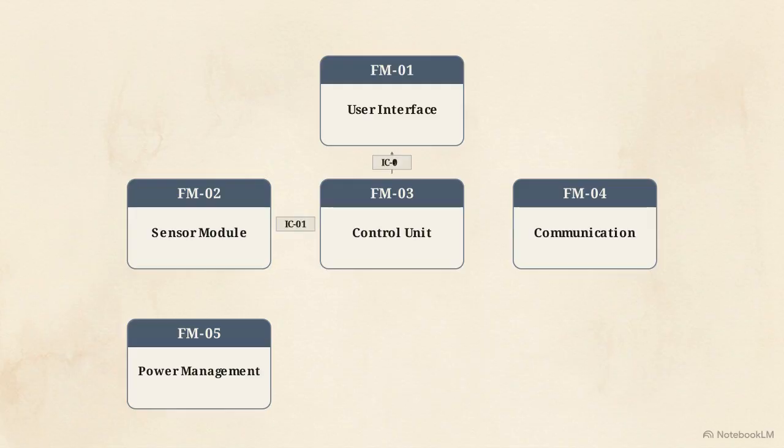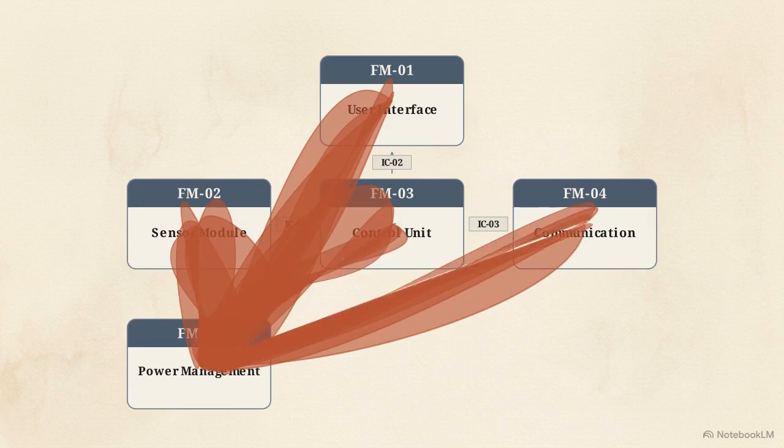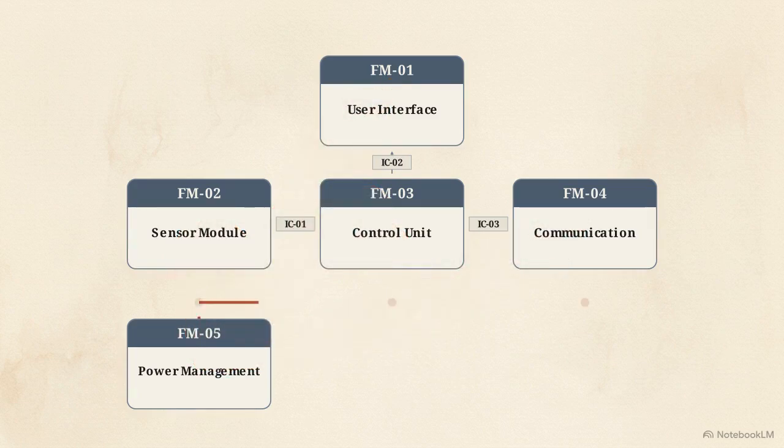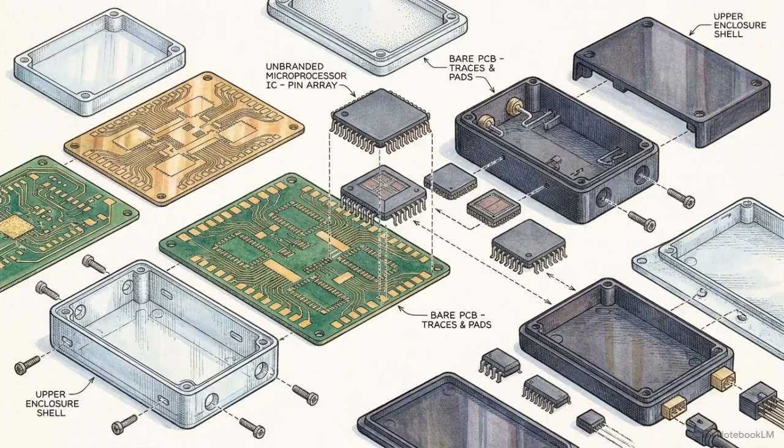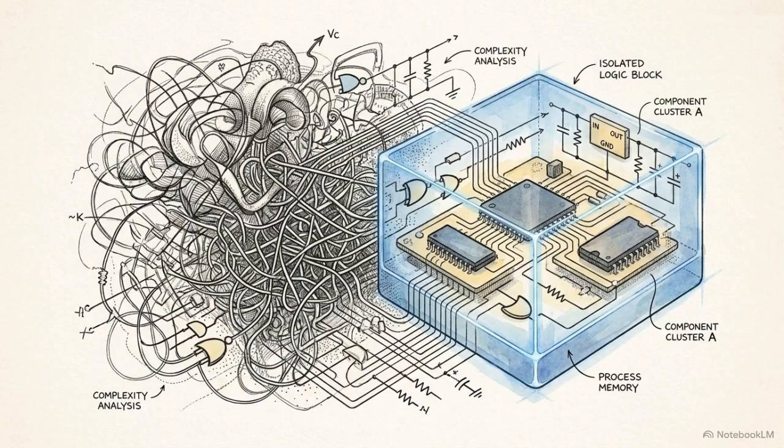Next, we map interactions by tracing the directional flow of data and control signals from one block to another. Cross-cutting features, like power distribution, would normally turn a diagram into an unreadable web. These are systematically simplified into a clean notation, preserving the genuinely significant connections. It is important to note that this interconnected web of modules is entirely logical. We have mapped the internal structure of the system, but it remains independent of specific physical hardware choices at this exact stage. Breaking the system down in this manner isolates complexity.